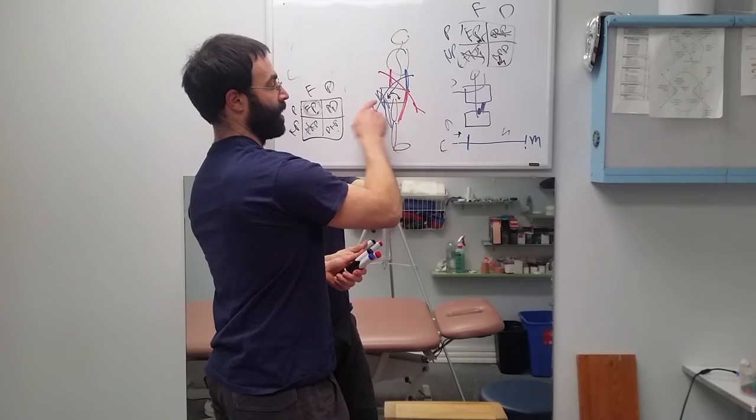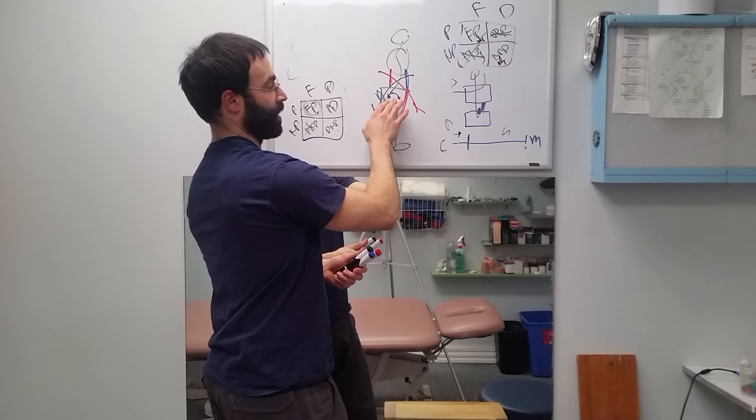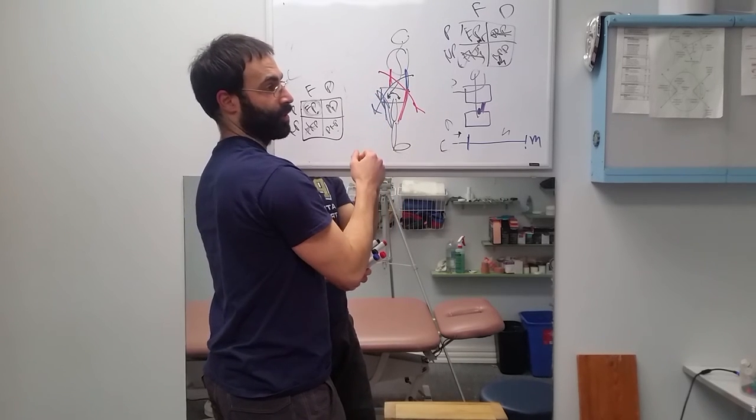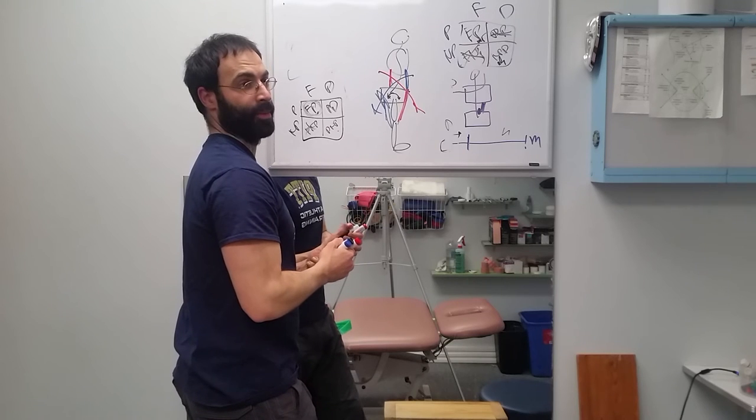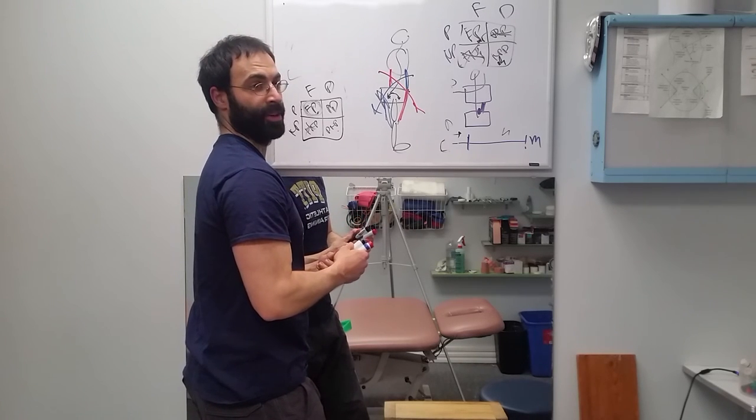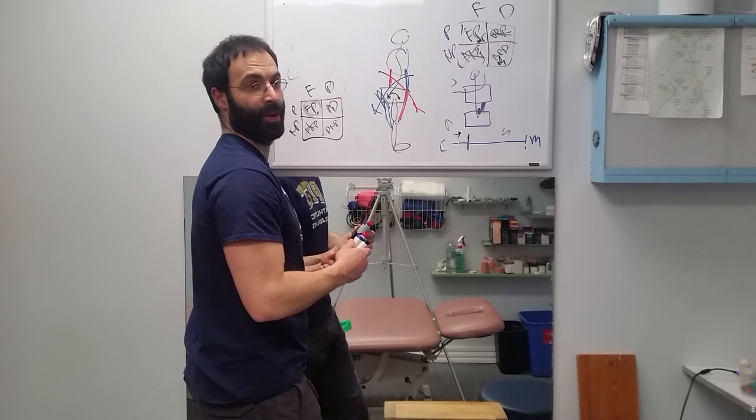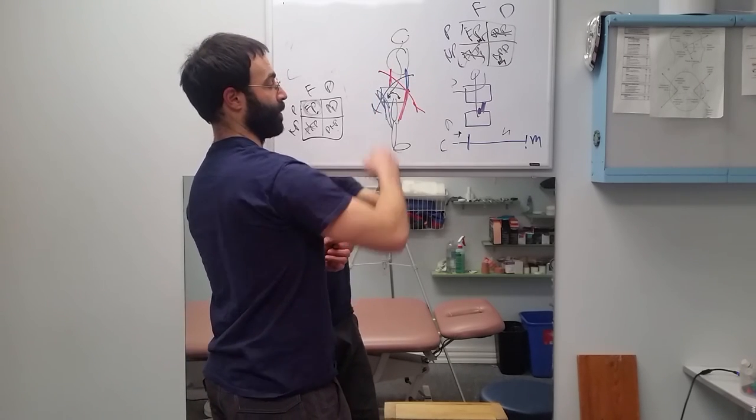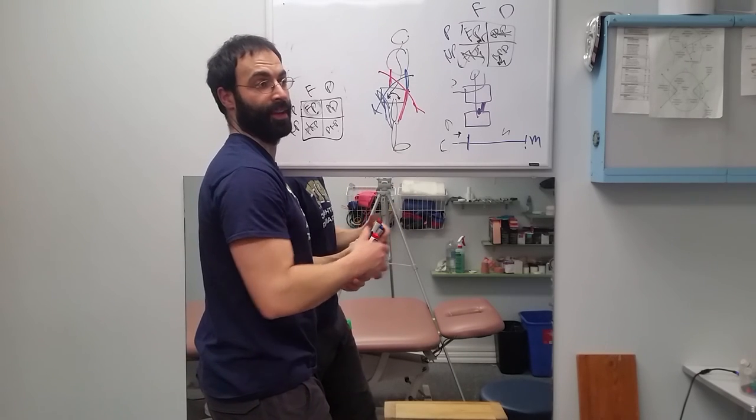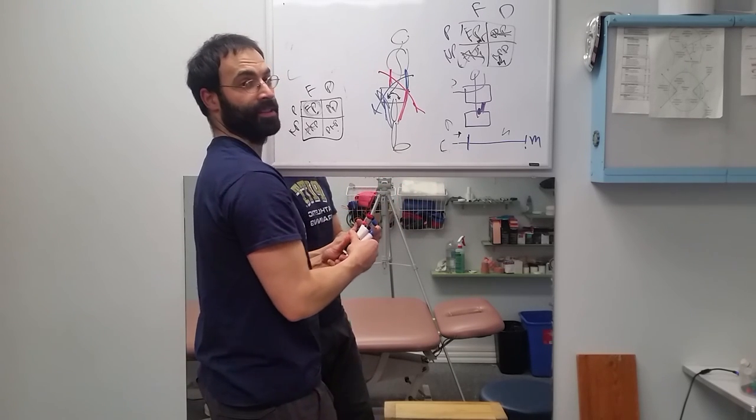That way our hamstring more just has to focus on pushing through the hip to help get us up and stabilize the knee rather than getting the extra pelvic tilt control. So it evens out the load a little bit. Hamstring cramping during glute bridge—a common issue with a couple different ways to attack it, both from a core and from a hip approach. If we get that extra little bump out of the arch support or the air arch, that might tell us when we get our foot on the ground we've got to work on our balance stuff.